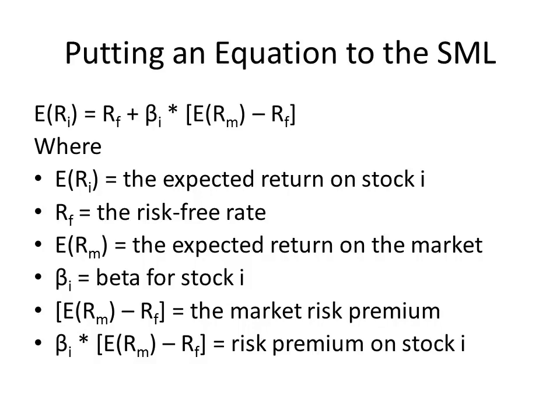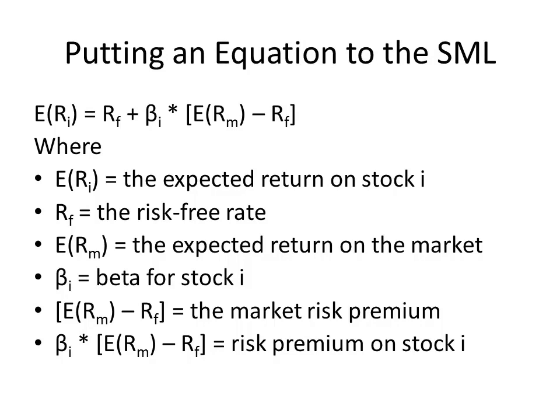Now, a lot of people get screwed up and they'll see a problem that says the market risk premium is, and they'll take that number and they'll subtract the risk-free rate. That's wrong because you basically subtracted the risk-free rate twice. If the problem says the expected return on the market is, then you subtract the risk-free rate before multiplying by beta. However, if the problem says market risk premium is, then all you have to do is multiply that by beta.